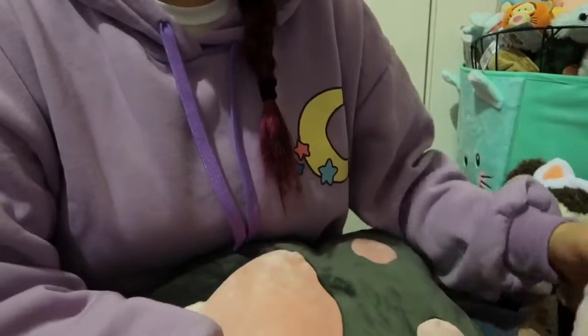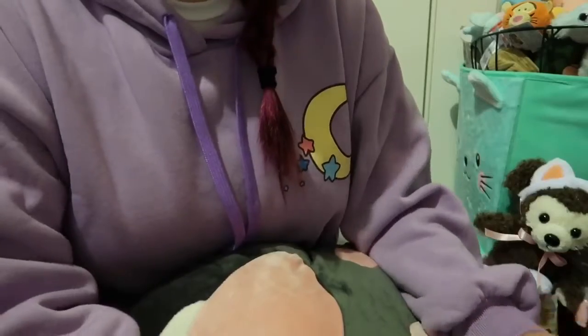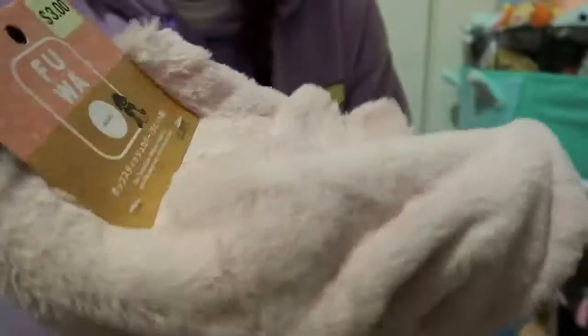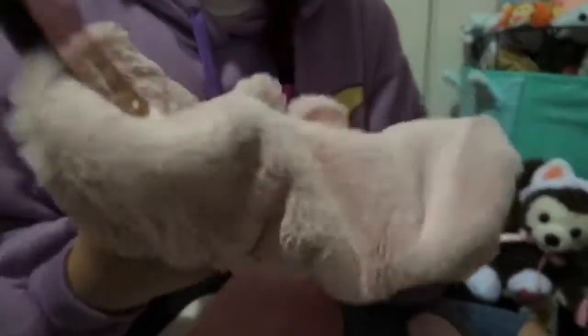I also got another tissue cover and this one's going to be for my room. They had a variety of styles, but I got the really pale pink color. There's little bunny ears and you can pull the tissue out of it, and this was $3. They had a yellow one and a white one too, but the theme of my room is like a pinky baby style, so I thought this would be super cute. It's really soft and has a fluffy feeling.